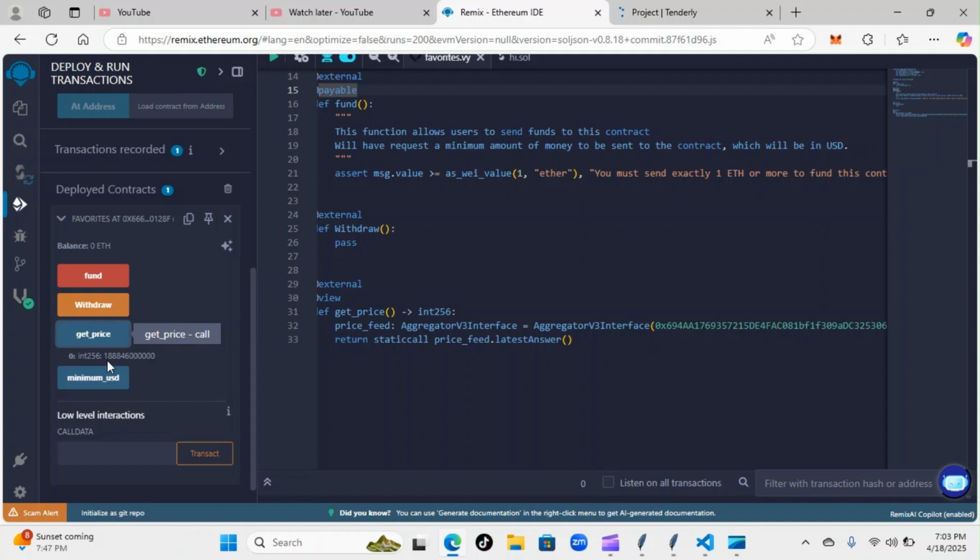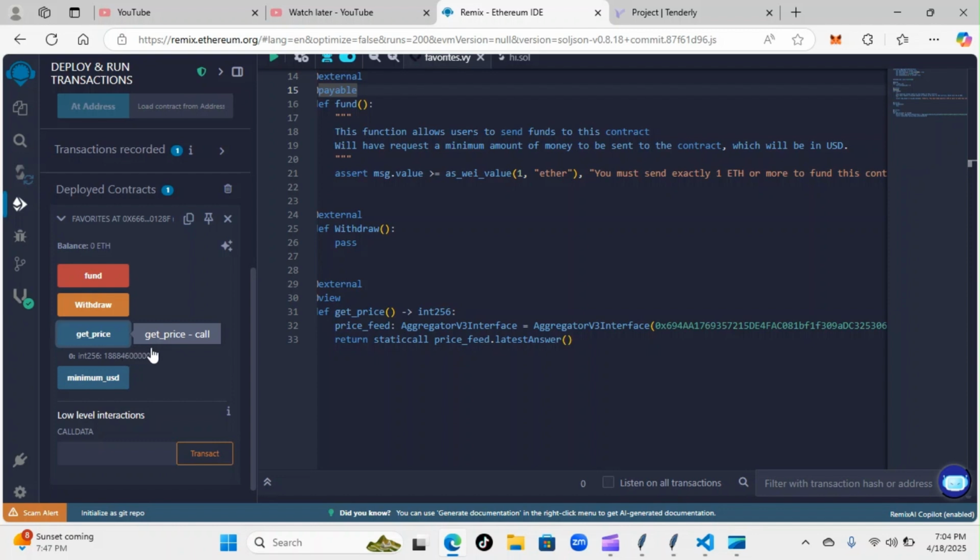But this is the price of the amount of ETH in the form of wei. Of course, you can see how many digits there are, 18 digits. So this is the price of the amount of ETH that it was set at the time of the creation of our Sepolia account. So that's how we actually do it. It's always important to take the proper steps to make sure we're doing things the correct way to get back the results we need.